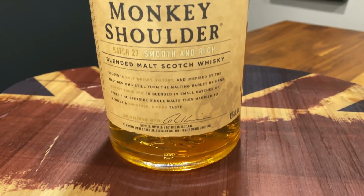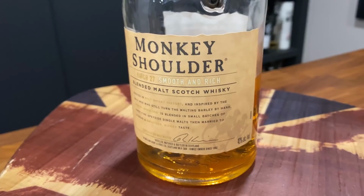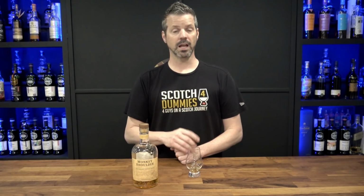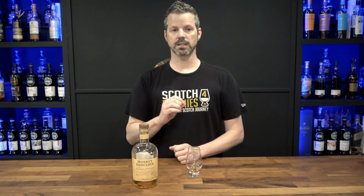Next category, moving on to mixer. Now I'm not one to mix my scotch with anything. However, I can tell you that using Monkey Shoulder instead of bourbon for an old fashioned is simply amazing. Monkey Shoulder is another $30 scotch that not only tastes amazing for the price, but also received a perfect 4 rating from me. Now it's hard to beat the maltiness from this bottle and the availability as well. As a blend of 3 single malt scotches from Glenfiddich, Balvenie, and Kininvie, this bottle does not disappoint on its own. However, mixing it in to make an old fashioned on a hot summer day is amazing.